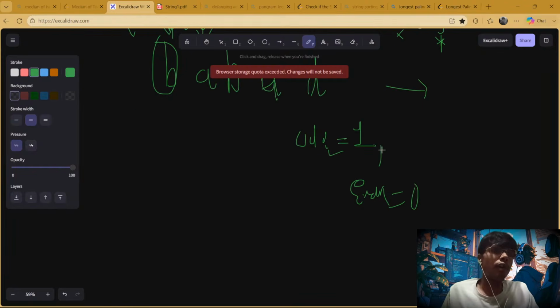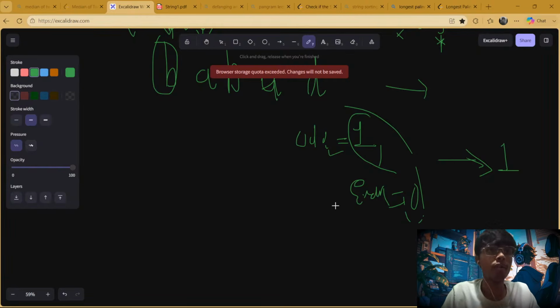Right. So I will take the maximum from both, which is 1. So the maximum palindromic substring till now, considering this B as a midpoint, is 1, and that is B only.